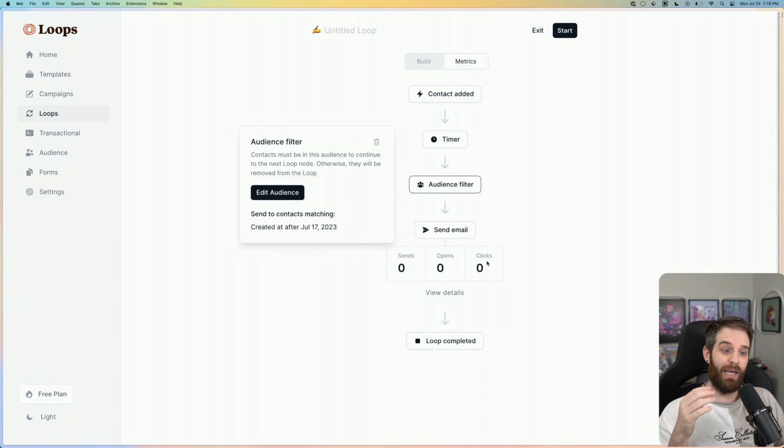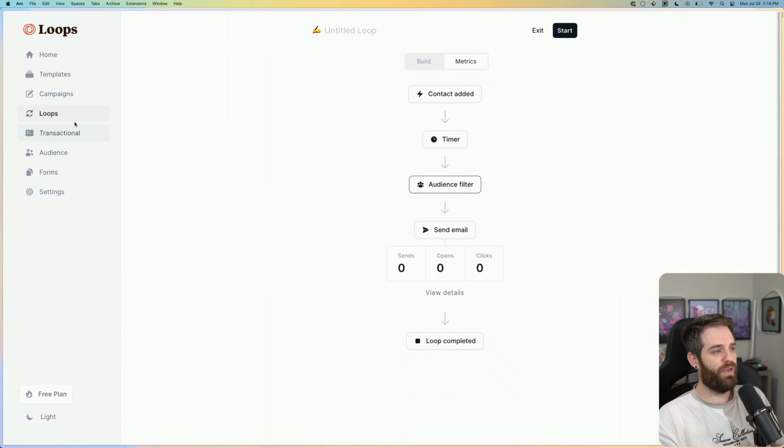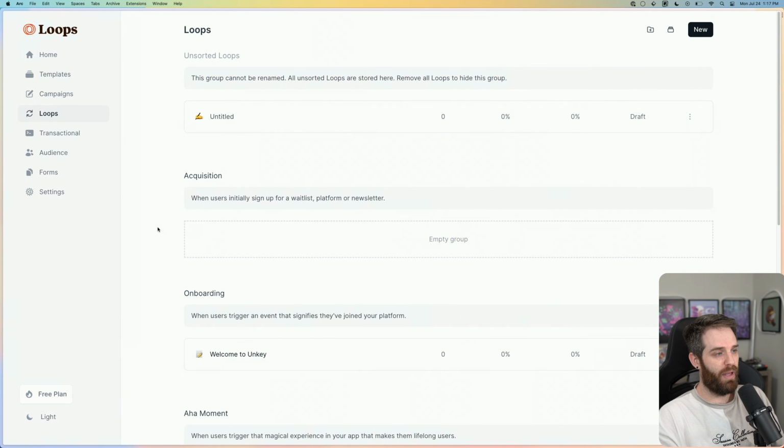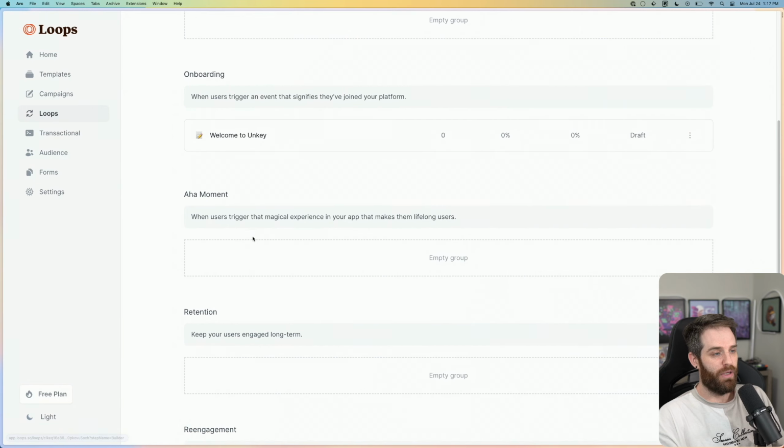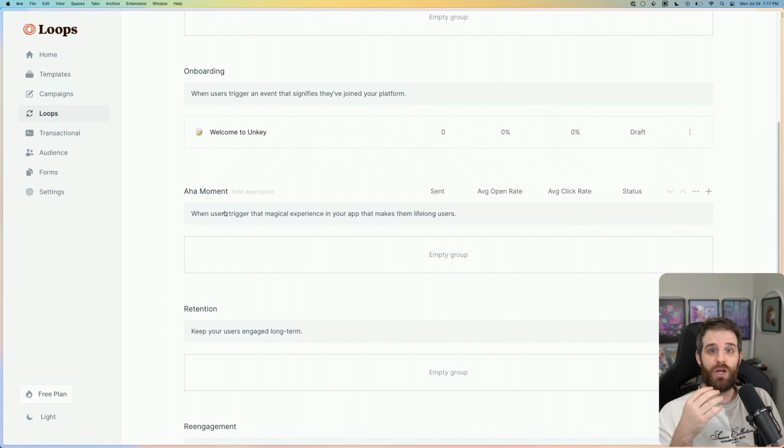So essentially what you get here is the similar metrics as you would with a normal marketing campaign, but it's now loopable and you can make changes to this loop. And depending on who, what, where, or how, this will be executed. Now, this is really good for things, in my opinion, for acquisitions, onboarding, like we have a welcome to Unkey one that we're working on right now. You can do things like aha moments. Maybe the user has signed up 1,000 users, or maybe they've used your product 100,000 times, whatever it might be. You can send them an email, thanking them, congratulating them, showing them a bunch of stats, whatever you want.